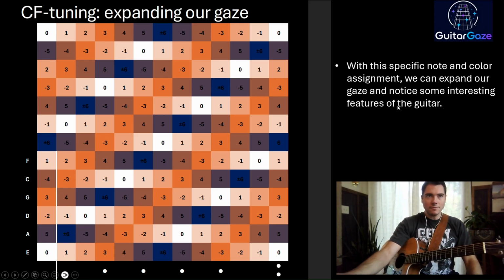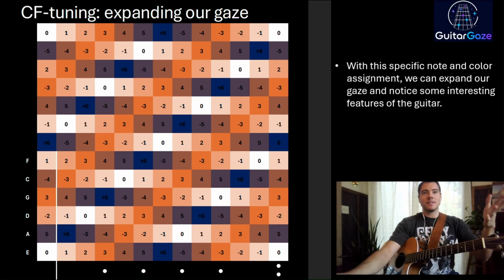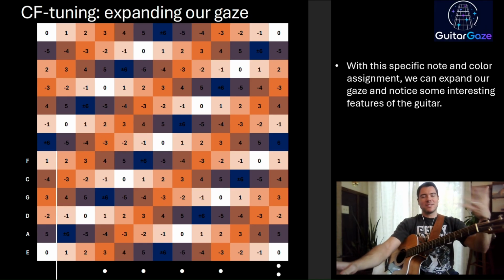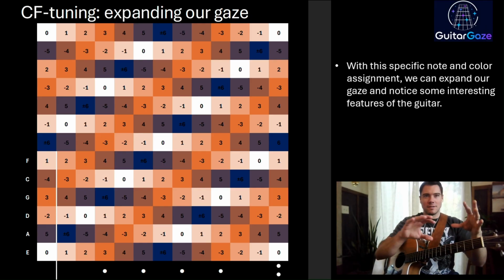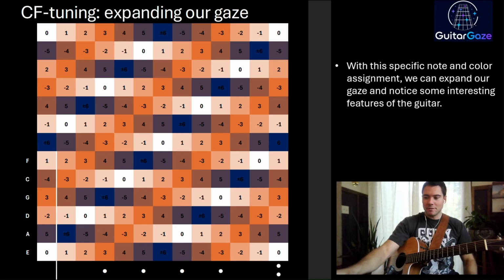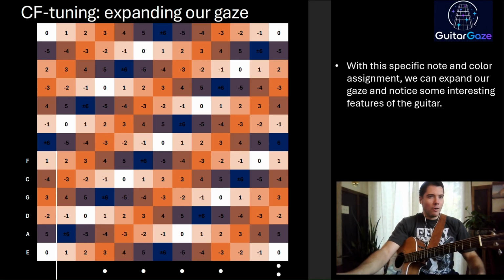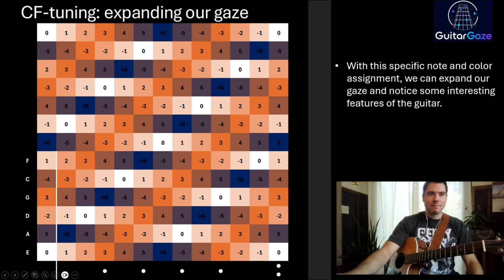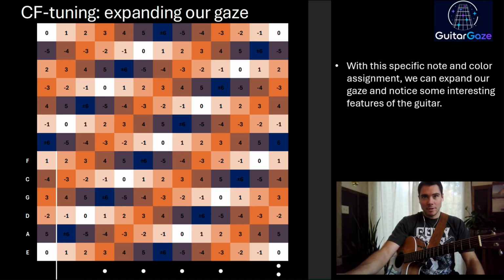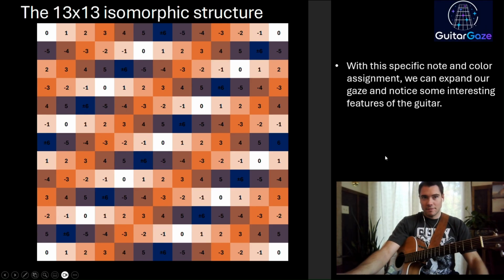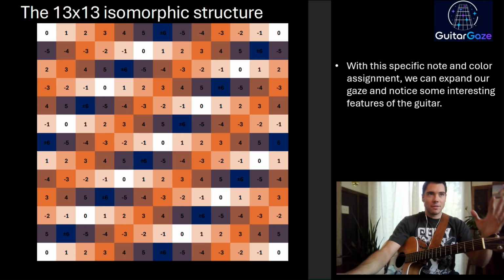We're expanding our gaze so that we can more easily see this recurring pattern. If you actually just zoom out or step back from this, or you were to repeat this over and over and zoom out really far, it would look kind of like a woven basket pattern. It's a very repetitive, redundant pattern, which makes it easy to learn things on the guitar when you're thinking of things this way. So just to clean things up a little bit, we're going to take away the fret markers and the string names on the left, so we're just looking at our 13 by 13 isomorphic note structure here.